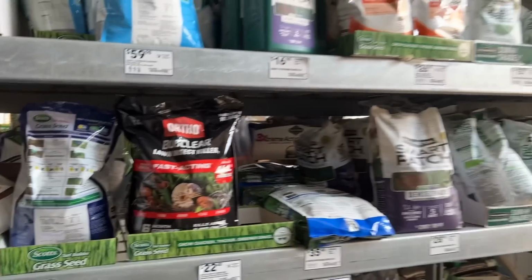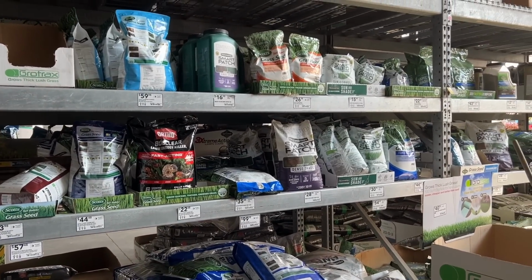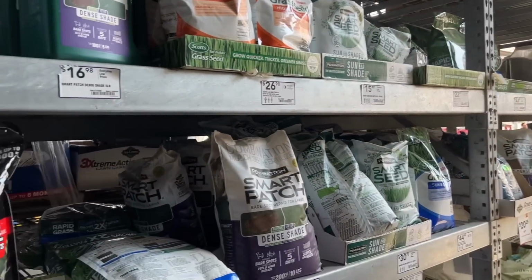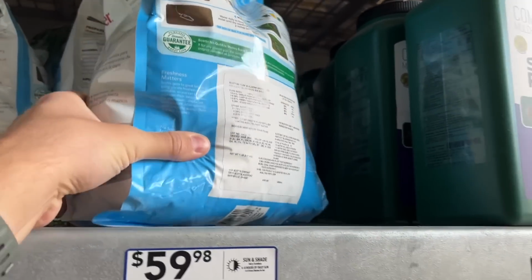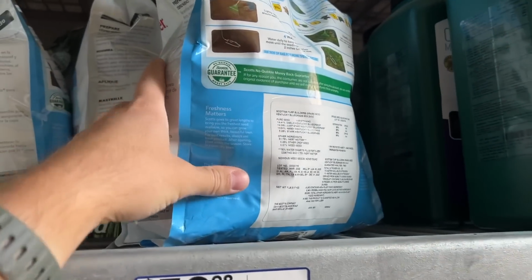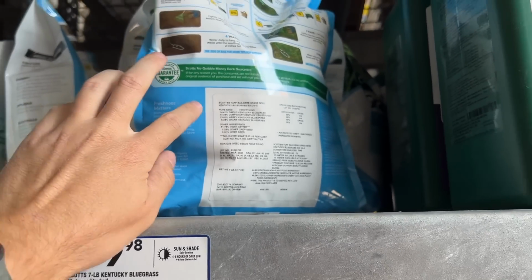So just make sure that when you're shopping for seed, if you're going to get a patch product, you know that it's not going to have as much seed as a straight seed product. If you're going to get a true seed product off the shelf like this, where it's just seed, they're not advertising any kind of patch repair or anything like that, just make sure you read the label and check this out, because half the bag here is just not going to grow.